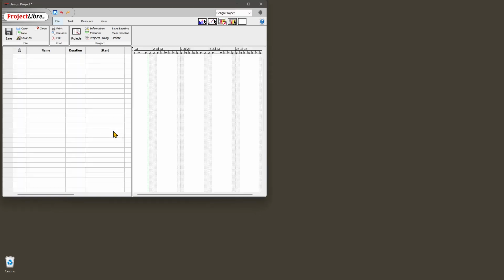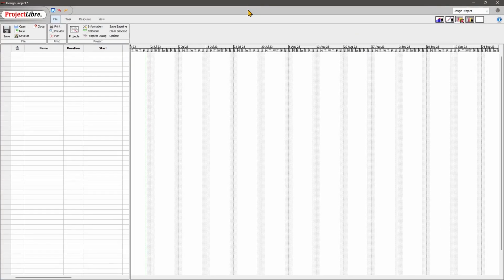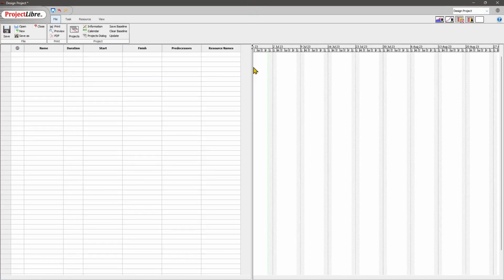Okay, now we're ready, so we can expand the window to the full screen. We can also click and drag this middle line. So I want to change the position to the middle. So we can see here we have resources right here, resource names, and we have the time. So we have the tasks of the project, so we can name the tasks. We can see the start, the finish, and so here we will see text and numbers. Here we will see a graphical representation of the timing and the resources. So this is the Gantt chart area.